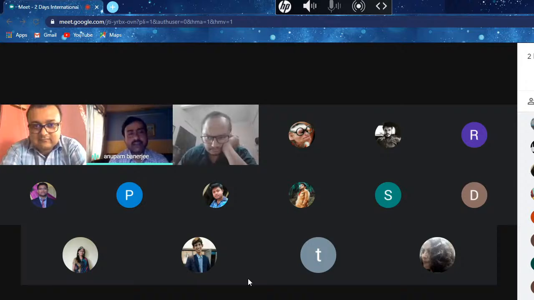There are many topics you will get to learn about confocal and how its application will benefit you. It is a very good approach from Kalyani University that in this COVID situation they arrange such workshops, which spread a lot of knowledge to the people who are working on fluorescence as well as confocal.